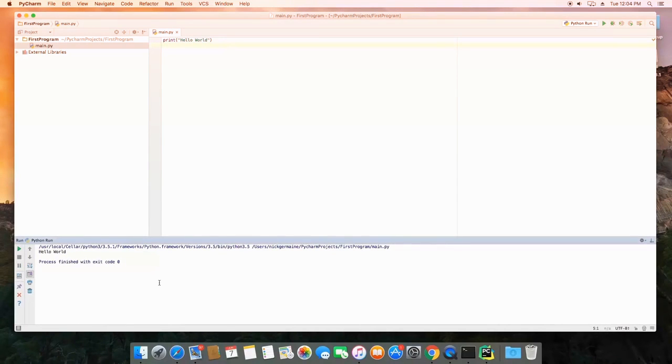This is the most efficient way to run a program in an IDE. You don't have to switch back and forth between windows and stuff. So this is the prime reason that we're going to be using this IDE for the sake of this course. Again, feel free to have a look at some others, but if you're a complete novice to any of this, I recommend you follow along exactly with what I'm doing and you shouldn't have a problem. However, if you do, there's a discussion section to the right of this video. Use it, let me know if you have any trouble, and I'll try to clear it up.